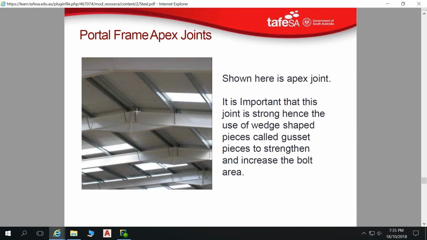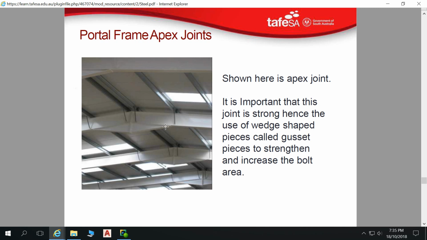So portal frame apex joints. Often those joints are strengthened because there is a lot of force on that joint. As we've got gravity acting on the building, it makes that joint want to flatten out and essentially start tearing the steel from the bottom to the top. So we can have those joints reinforced by gussets in there.